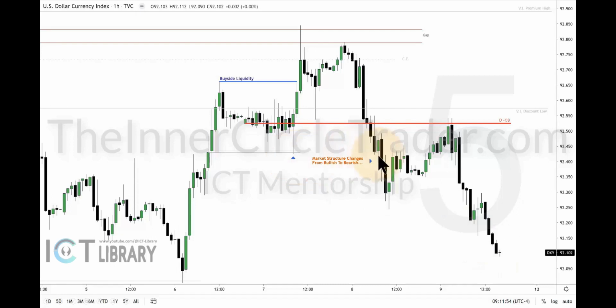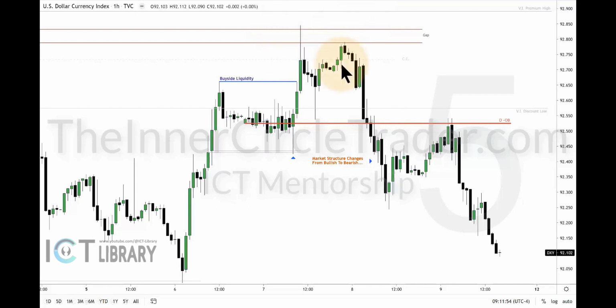Notice when we had this low broken here, that's a change in market structure. So it changes from bullish to bearish. Now, I mentioned that we would stick with the assumption that maybe the dollar might want to complete this on Thursday. But Thursday is what day of the week? That's the day that generally caps the weekly range. Now, when it doesn't, Wednesday could always be a factor.